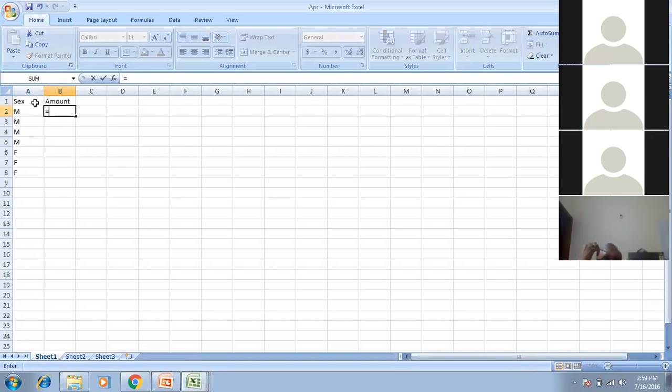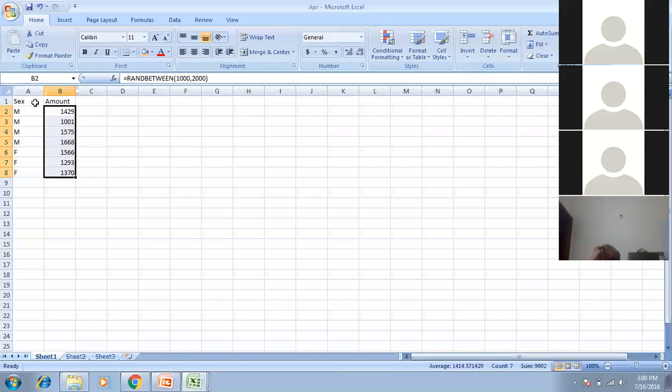Let me generate some values through one of the formulas that I have, called RANDBETWEEN. RANDBETWEEN gives you the opportunity to set your minimum and maximum numbers. Let me take the minimum number as 1000 and the maximum number as 2000. So all the random numbers generated will be between 1000 and 2000. Let me paste those values, and you will see all the numbers are there.